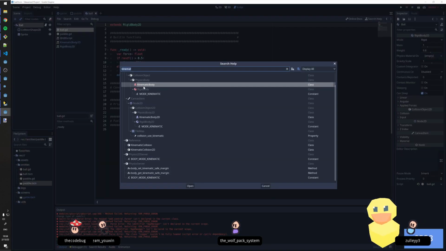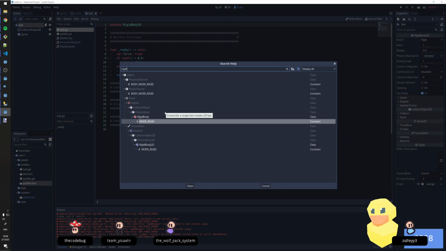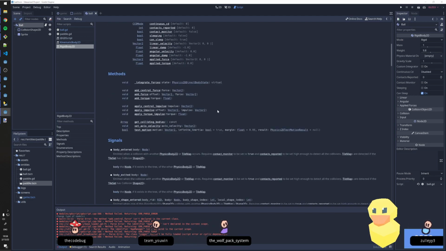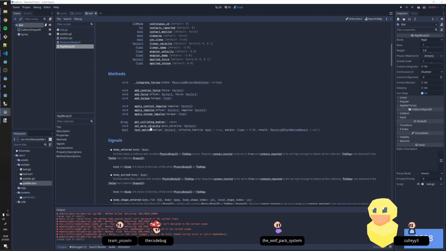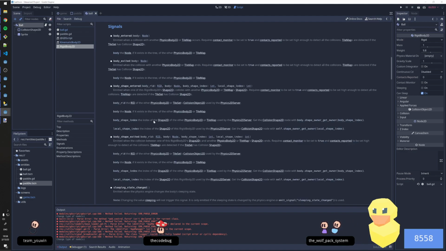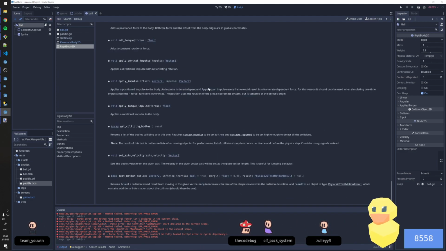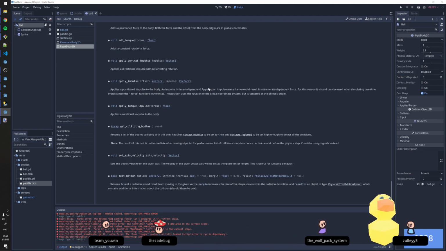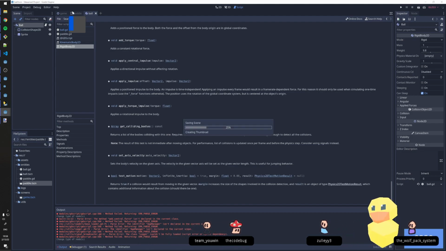All right. What functions do we have on RigidBody? I don't usually use rigid bodies, but so it goes. So get colliding bodies. Or I suppose we can do it on the paddle instead, right?